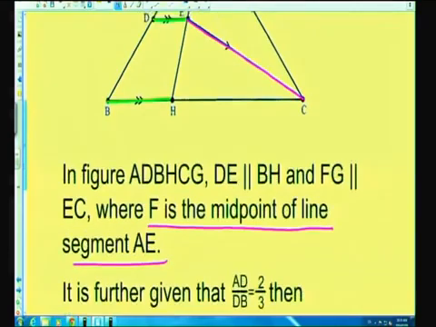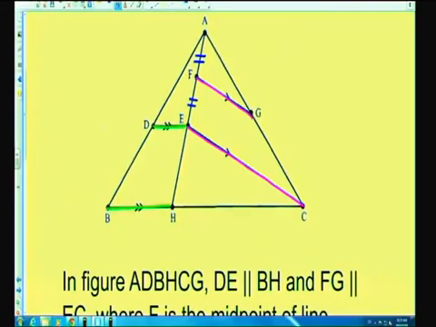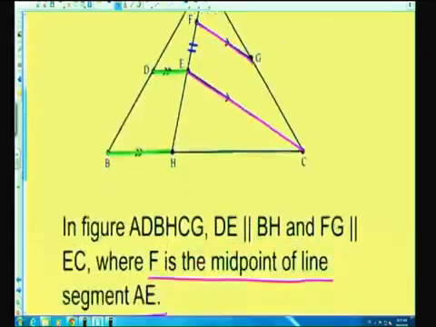So we've got those parallel lines in place. F is the midpoint of that, so we know that that's equal to that. And, you know, you can highlight, but I think it's easier to just show the two little markings that are the same, and then you will remember that that's the case. Of course, that should make you think back. I think it's in grade 10 where you talk about the midpoint theorem, which is a special case of these theorems we're doing today. So if you're remembering that, you would remember that it says if FG is parallel to EC, and AF is equal to FE, then AG equals GC. But let's carry on with the question and see what else they're asking me.